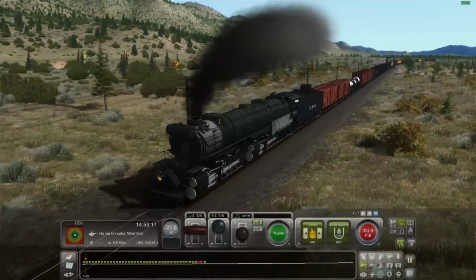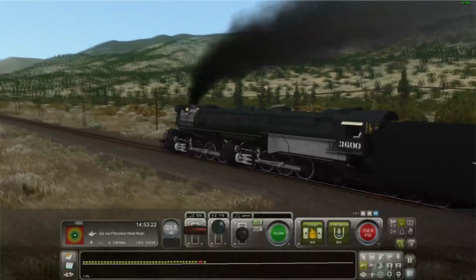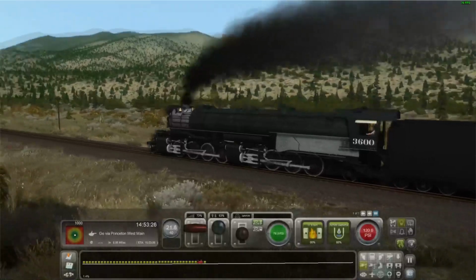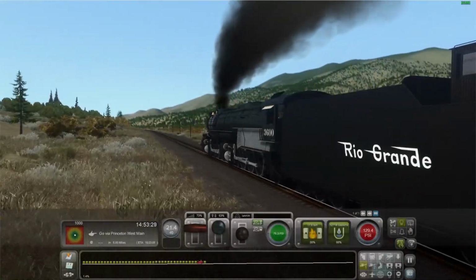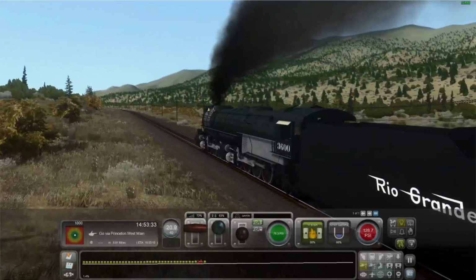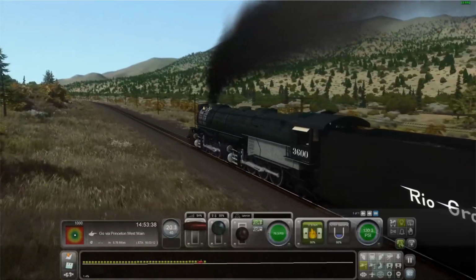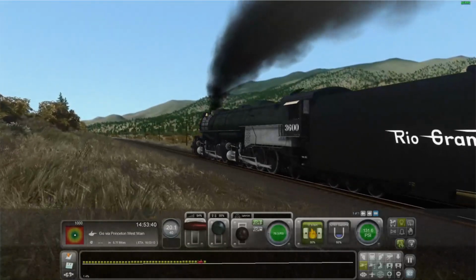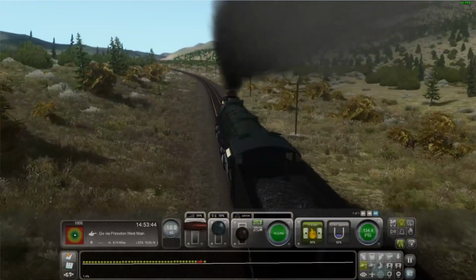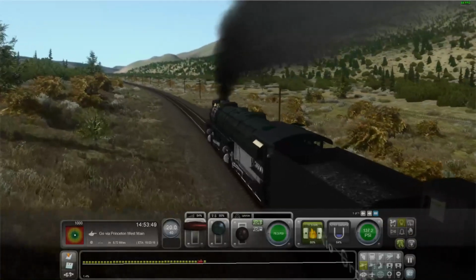I mean, we're blasting through this railroad at this point. Okay, now we're slowing down, so reduce the reverser here, rather than actually... Never mind. Okay, what we're trying to do here is maintain our speed without dropping like a stone. And it looks like we're going to hit another flat spot, so we're going to be fine here.